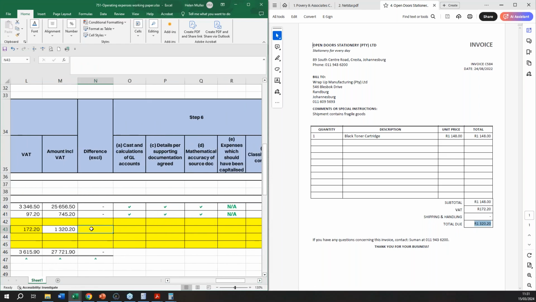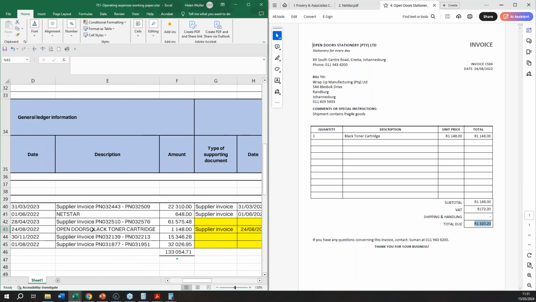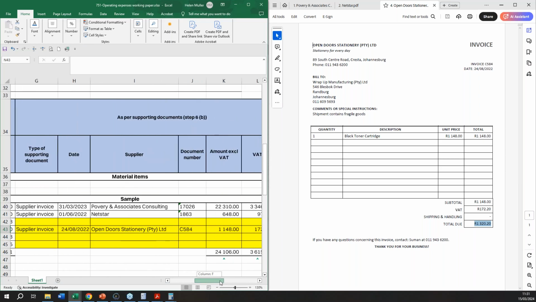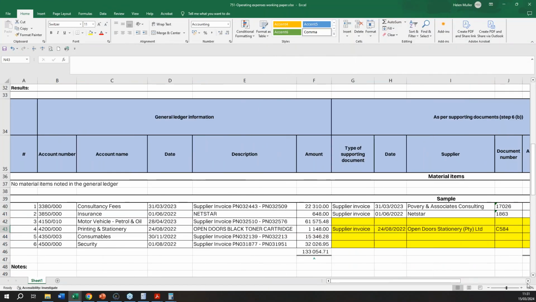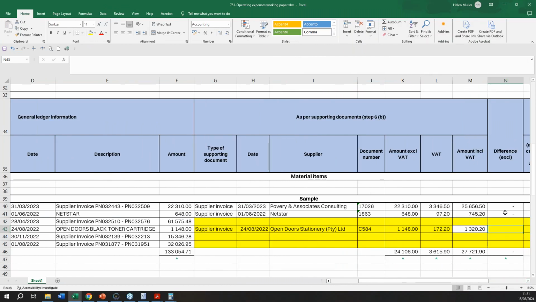Okay, in terms of the difference, I didn't show you, I think, the formula, but that difference column is calculating. Let me make it bigger for a moment for everybody. That difference column is calculating based on, let's copy it down quickly and I'll show you, what is the exclusive amount versus the exclusive amount, the assumption being at this point that we are going to be able to claim the input VAT. I see there is a question. Let me just quickly see what it pertains to.